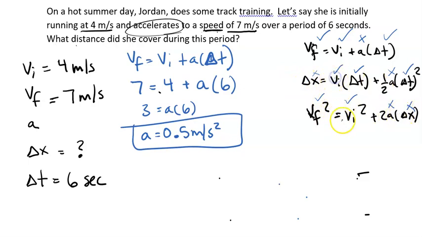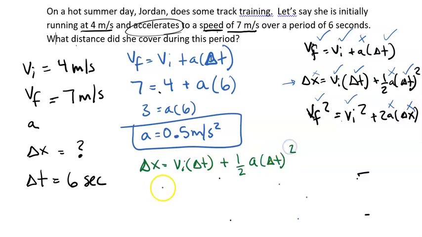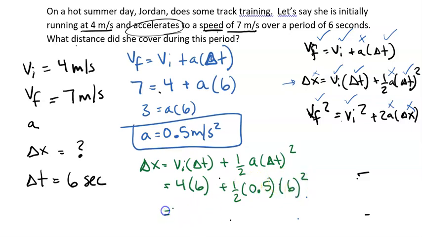Cool. So now that I found the acceleration, beautiful, I could use either the first or the second equation to solve. I'll use the second equation. That looks easier. So I'll write out my equation. Delta x equals vi delta t plus 1/2 acceleration times delta t squared. So let's see, plug in our initial velocity, time is 6, 1/2 acceleration is 0.5, time is 6 squared. Beautiful. Now I got to do some fun old math, and I get my displacement to be 33 meters. Beautiful. Thanks for coming along for the ride.